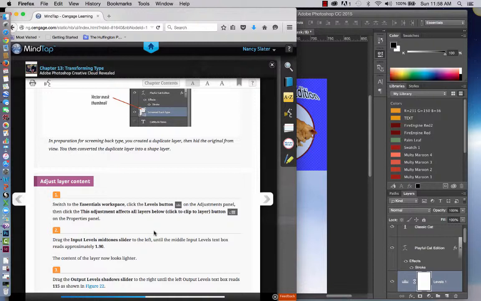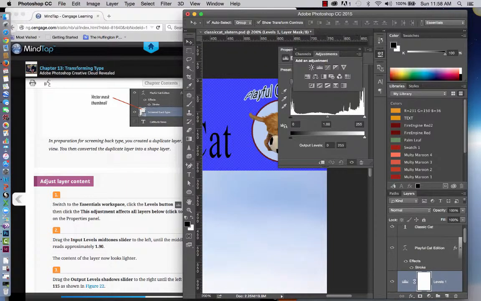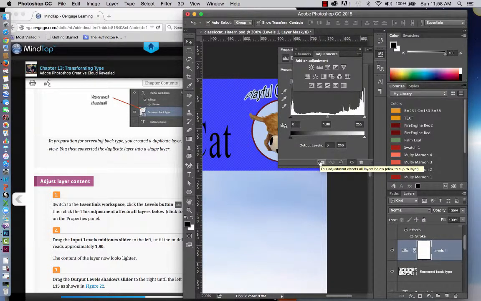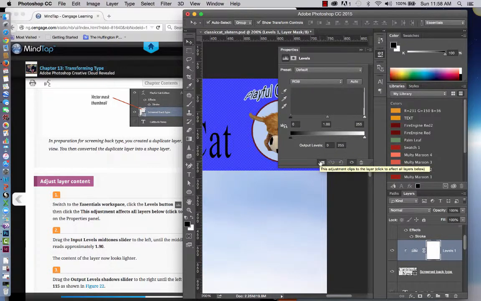Click the Clip to Layer button on the Properties panel. So we're going to go back over here. And although they're saying that in a roundabout way, I think what they want us to do is to click this button. And so then it only affects this particular Cattitude News layer.